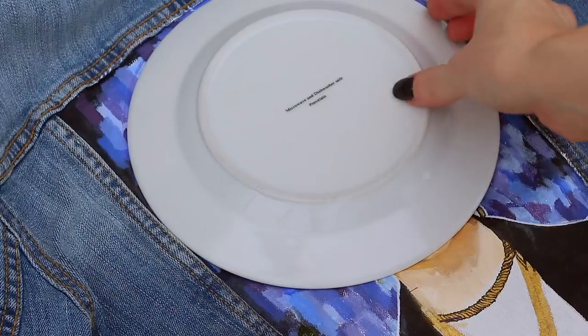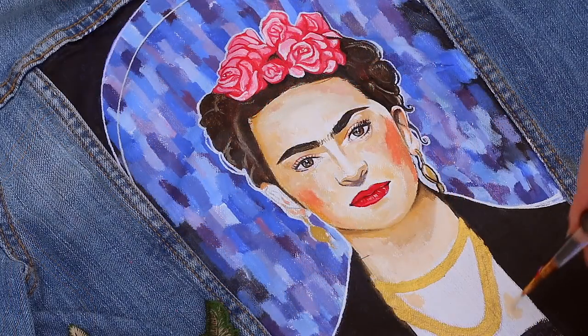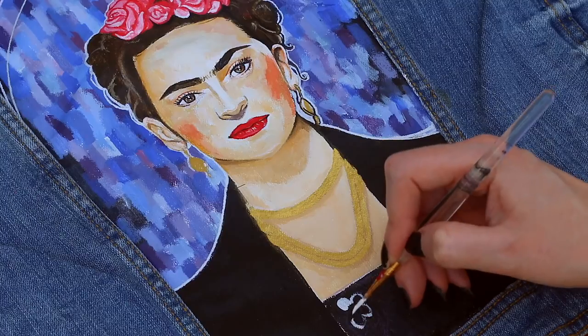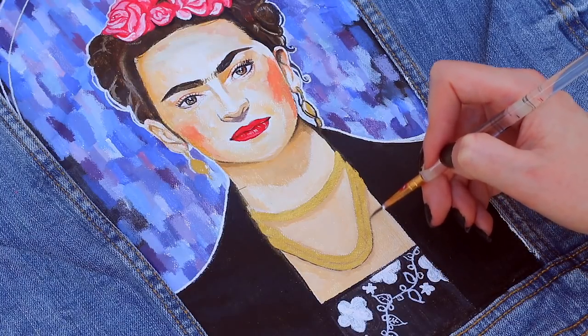And then I grabbed a dinner plate and kind of framed it just to give the image a bit more of a stylized finish. The framing style kind of reminds me of Alphonse Mucha. He painted lots of beautiful women, lots of goddesses. So, you know, it's pretty apt that Frida gets a nice Alphonse Mucha frame.